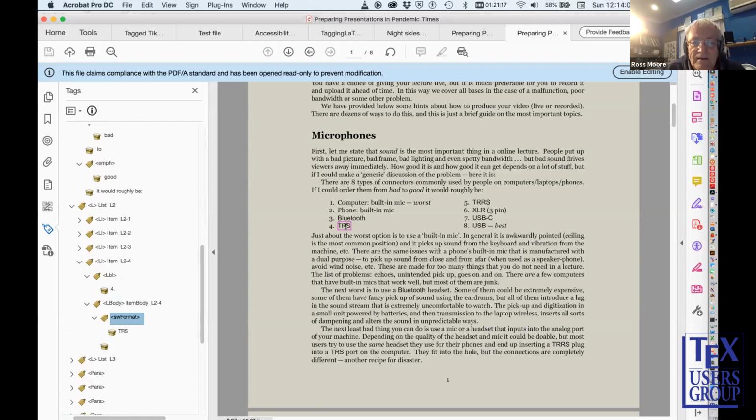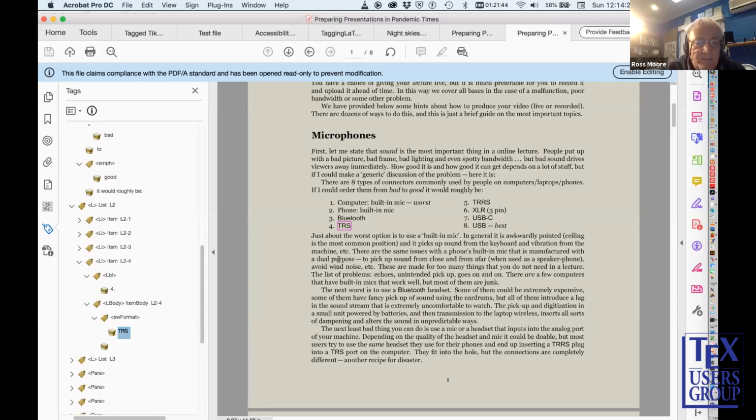The TRS is describing some kind of protocol or format, actually to do with the pins on the microphone jack, which have to satisfy a certain standard or format, called TRS. And so we've semantically tagged it as SW format, but the words occurring are just TRS.